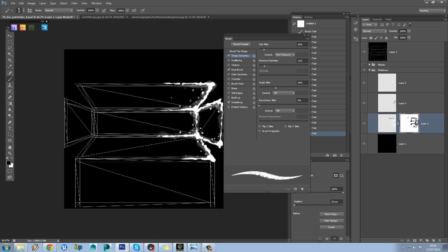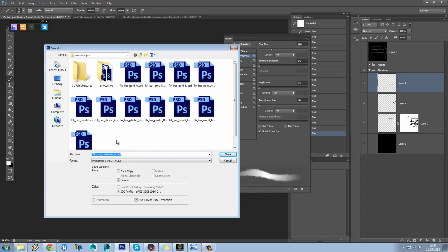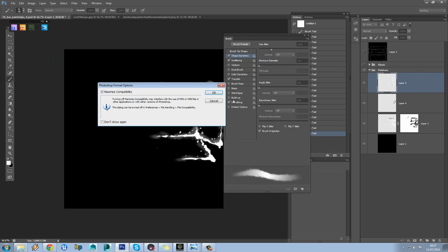So obviously, as I said before, this can be easier to do in just a 3D paint program. Obviously Photoshop has that immediacy about it, which is always nice, but I quite like the actual paintwork, to be honest. I'm not too bothered about changing that much. If anything, I would rather add a bit more in there. Obviously we need to add a bit more where we added that new detail in. So let's save this back out. Paint chips for that.